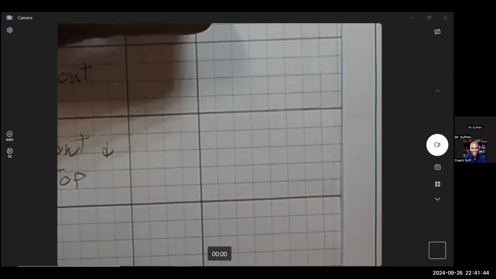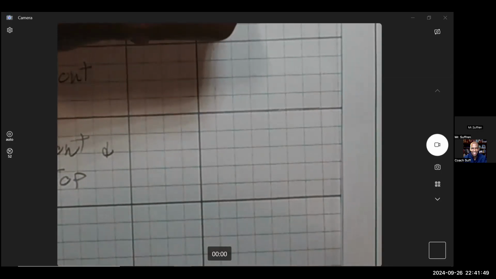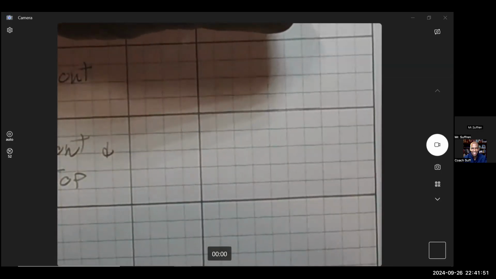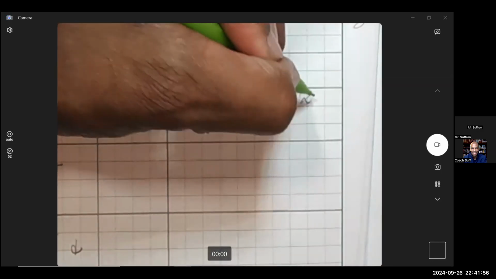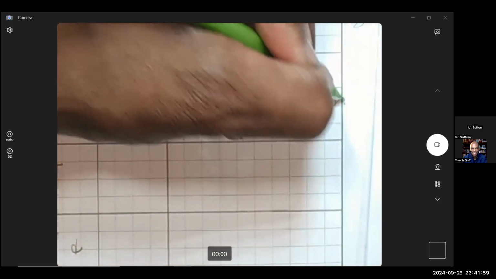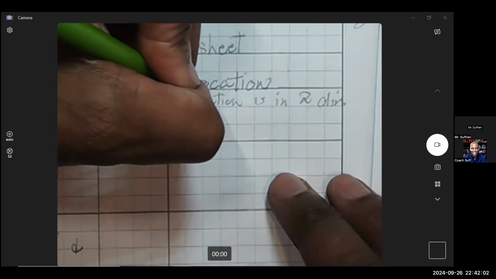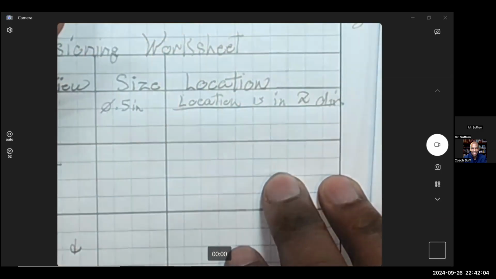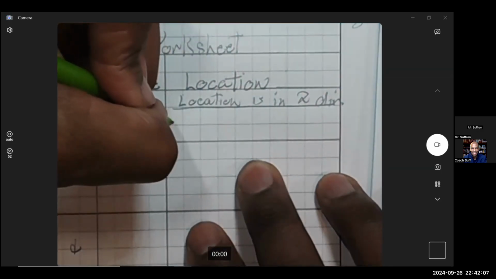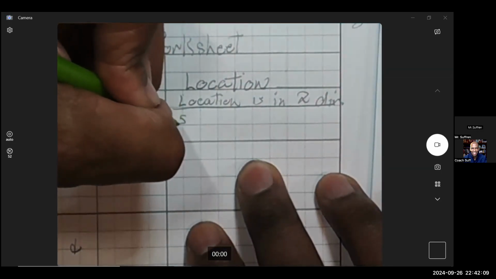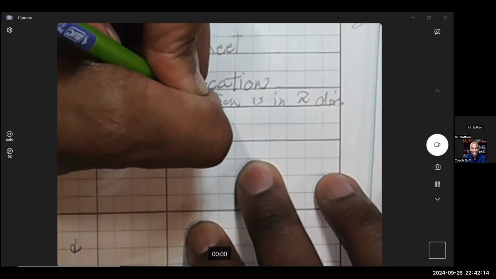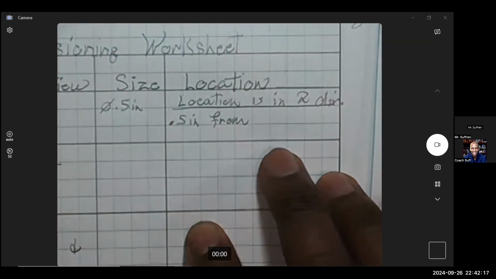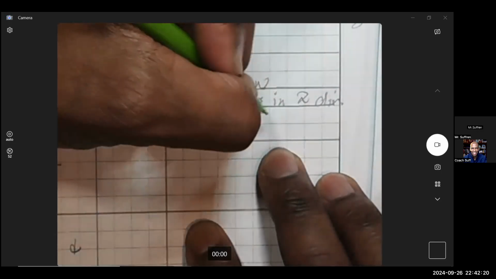We know that our location is in 2 directions. I'll just abbreviate that. And we know that it is a half an inch from the front edge.